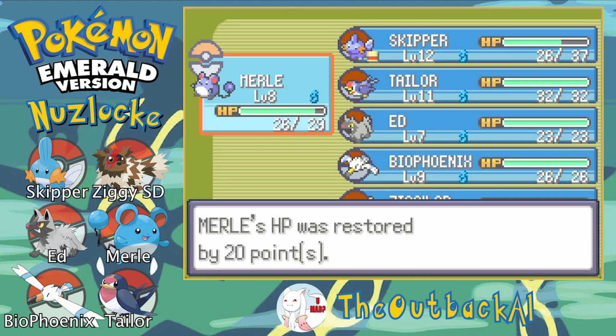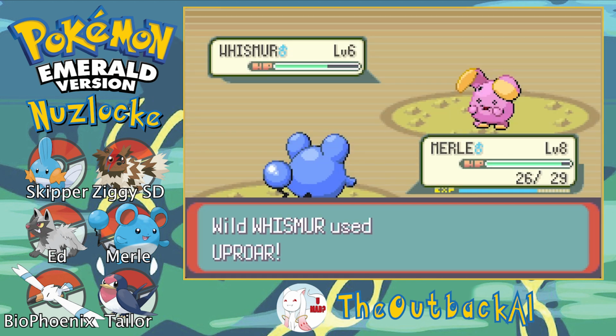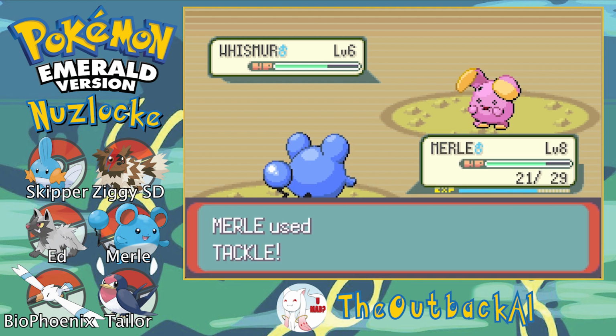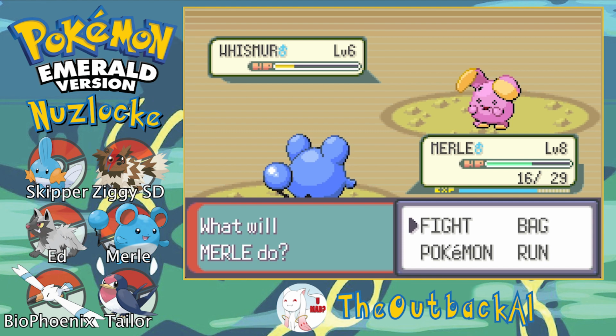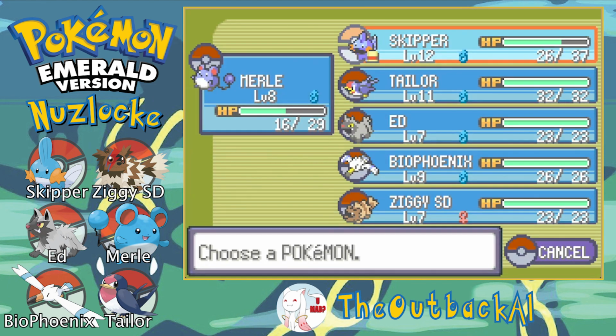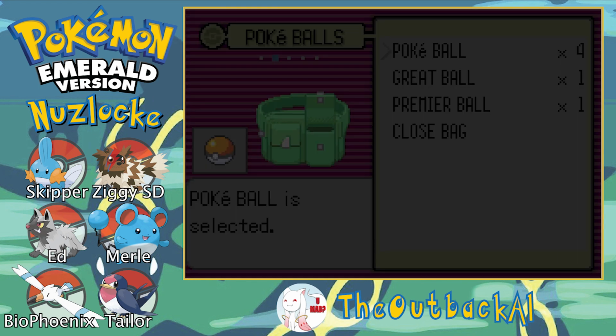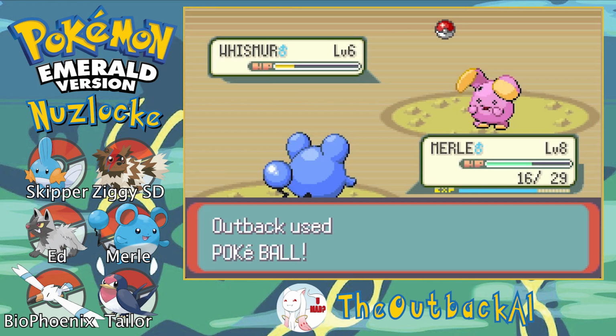Hoo boy! Here's the thing, Uproar is a normal type attack, so... Okay, calm down. I'm gonna switch you out, actually. Oh, shit. Why don't I have anyone with, like... Okay, you know what? We're just gonna go for it and hope for the best. He's the only person who's gonna have Soundproof. Okay, come on. Come on.